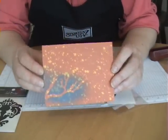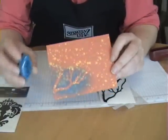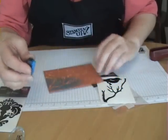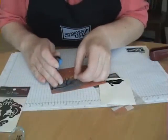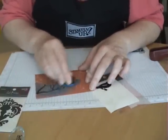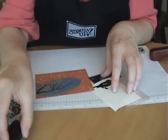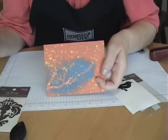This was my sample I was working with earlier. What I did is I laid the image down there and used one of these Color Box cat eye pads. I like to use these because they're small and easy to work with. I just applied the ink directly to the paper - of course I have my bird image on here too. And then when I pulled it up, it gives you the shape.